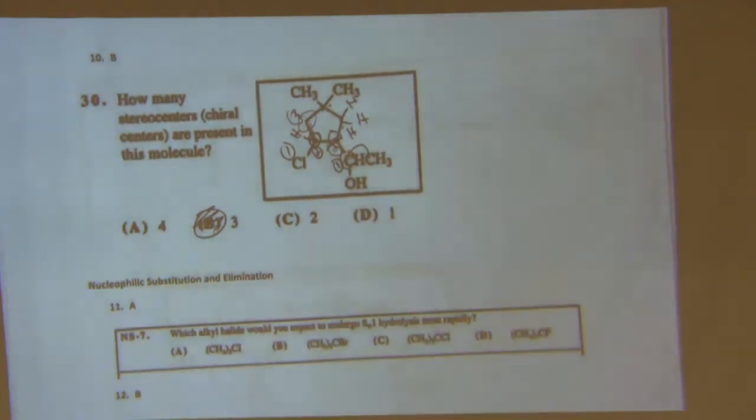Any other questions on this? Just so you guys know, she was asking about a formula where you can find out the amount of stereoisomers based on the number of stereocenters. I don't know that formula, and I think there is a question in the ACS study guide about it, so you might want to look it up.